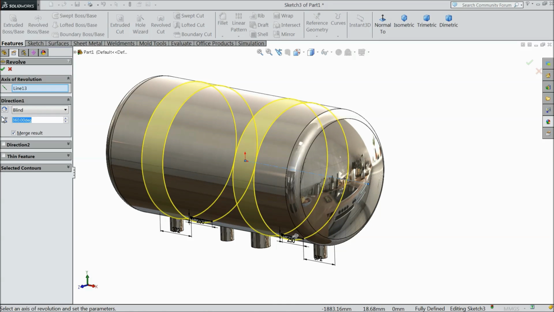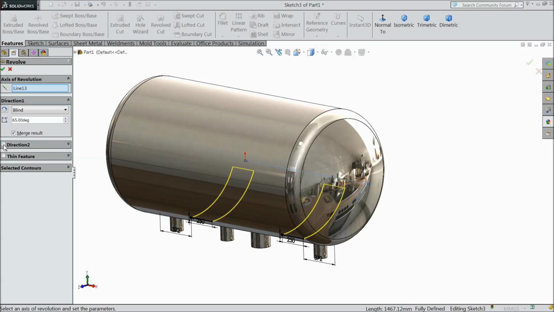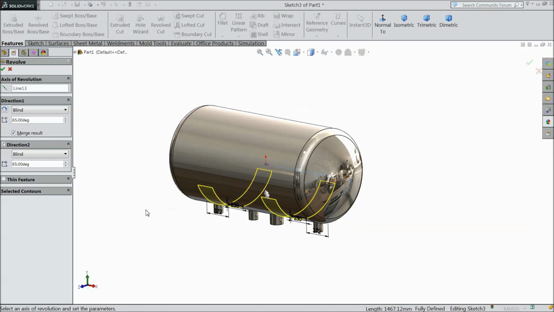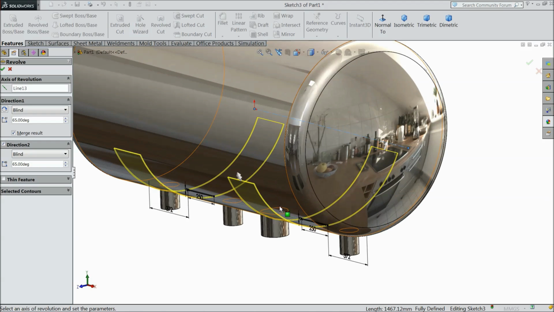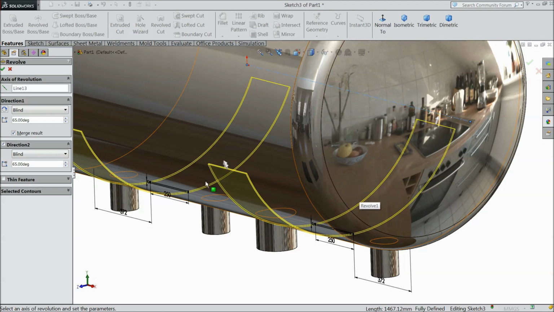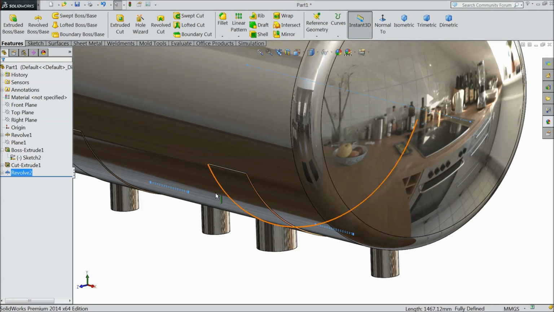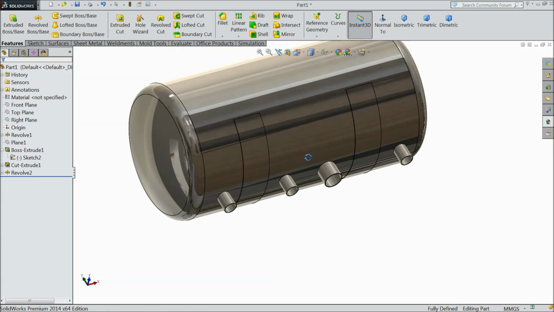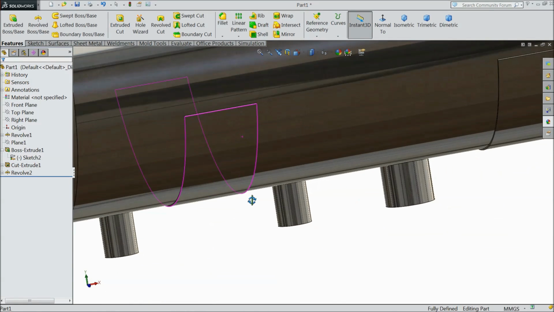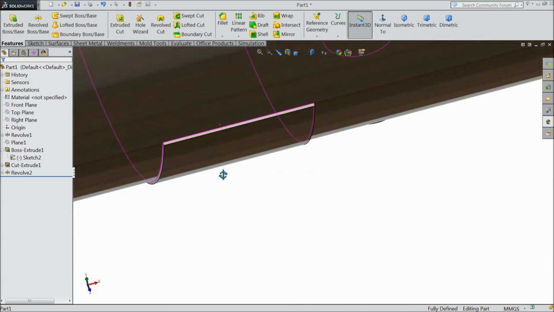We do not want 360 degree, keep 65 degree in one direction, and select direction 2 also. See, 65 degree in both directions. Okay, now see, a support is created, the tank support.